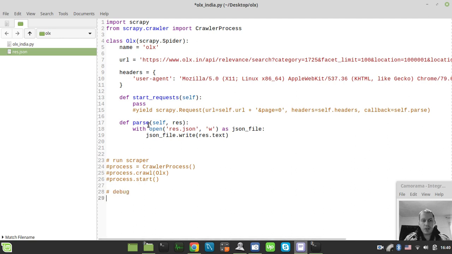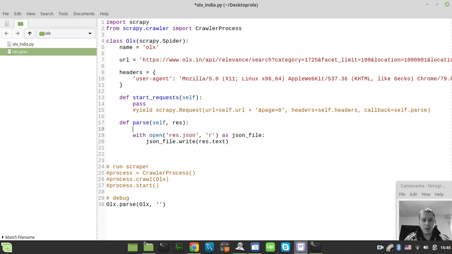We'll be calling this parse method from the OLX scraper. So I can simply say OLX.parse, and I'm passing the OLX instance as the first argument because of this self here. And here I will just specify the empty string at the moment because we'll be working with just the plain string. So now, instead of writing the file, we just want to read the file here.